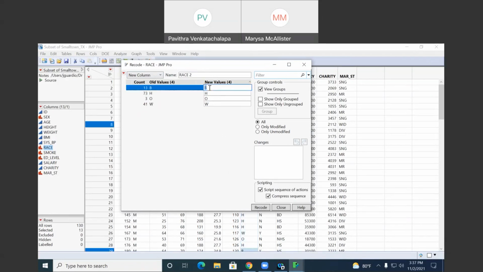How can I do that? Just go to the new values and type NH.